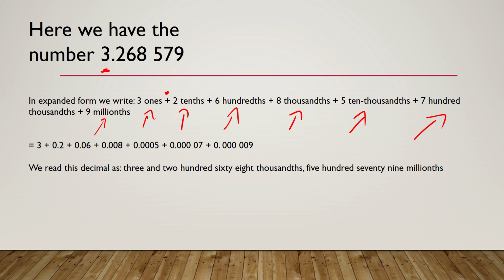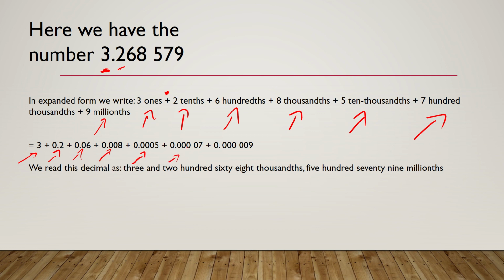Now, in another way of writing expanded form, we're going to write 3 plus 0.2, because our 2 is right here, and we had no numbers after the decimal besides that one. The next one is a 6, so what we're going to do is add a 0 here and then 6. Then we have 8, so we have to go 0.008. And as you'll see, we keep adding a 0 to our place value. Here we have 0.005, and we've added 3 zeros.